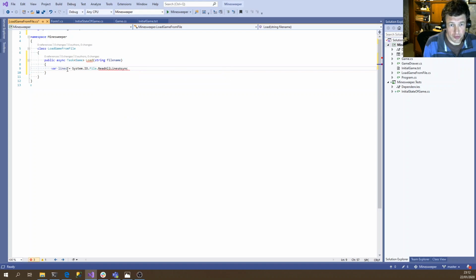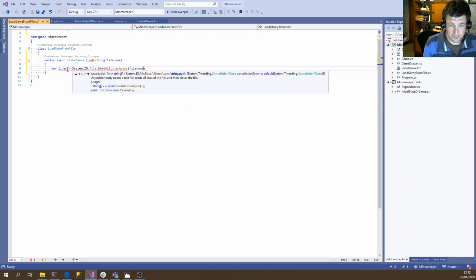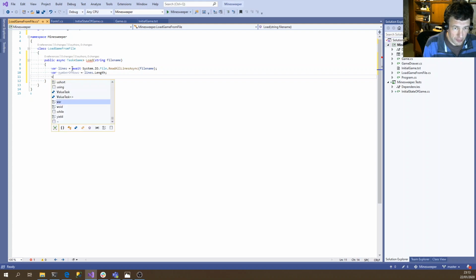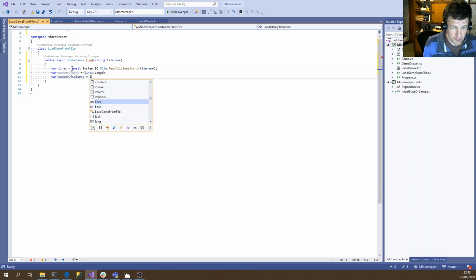So we're going to read all our lines in for our file name. So it gives us an array of lines. So we know the number of rows equals lines.count, or length, and the number of columns is the width of any line, so makes sense to take the first one.